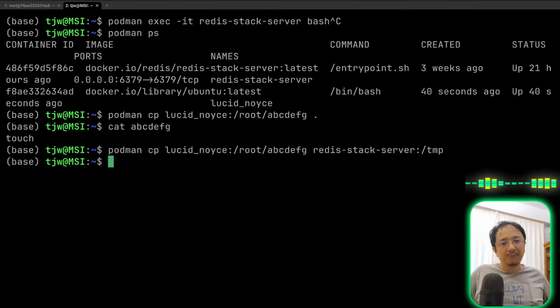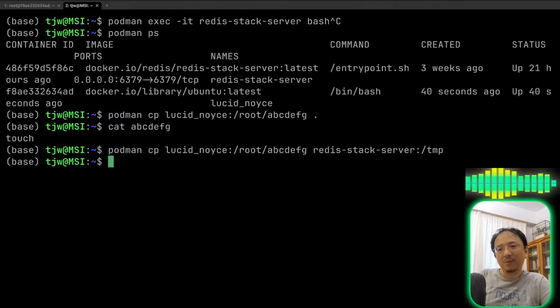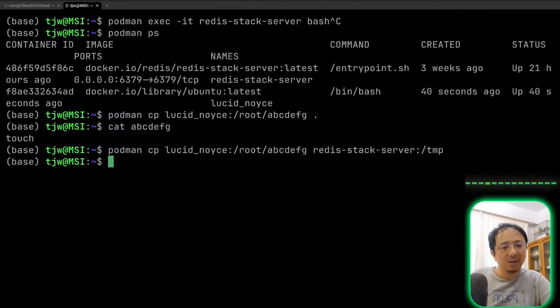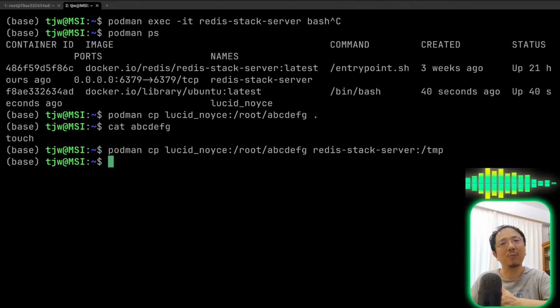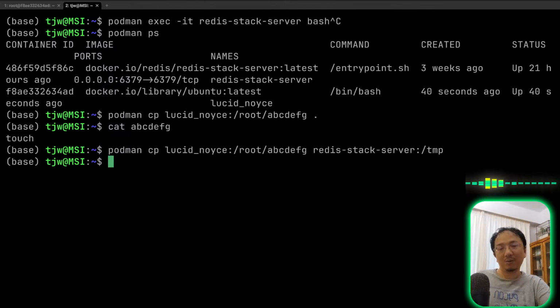I don't know when this will be useful, and right now I cannot imagine a concrete example of making a copy from one container to another useful, but at least you can do that.